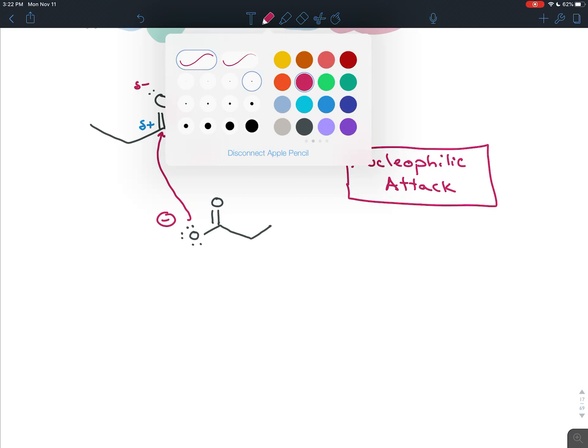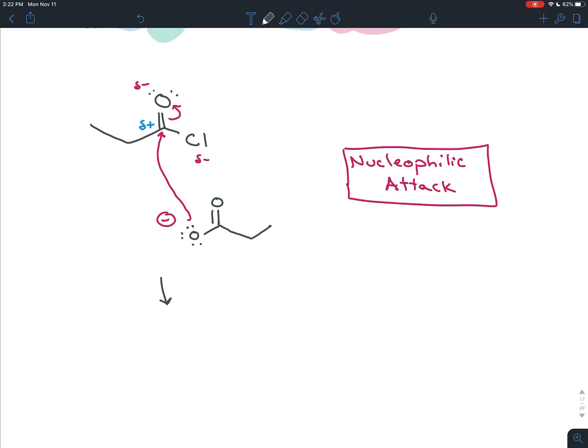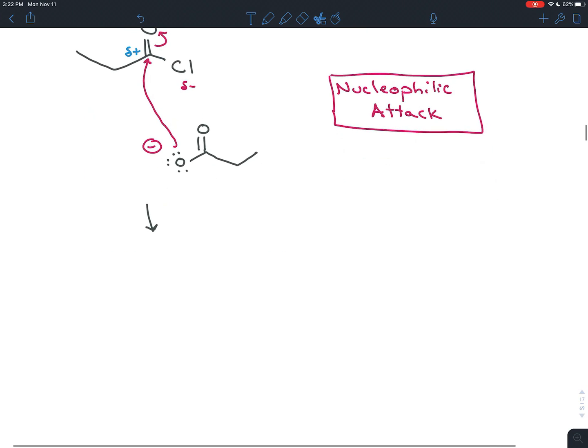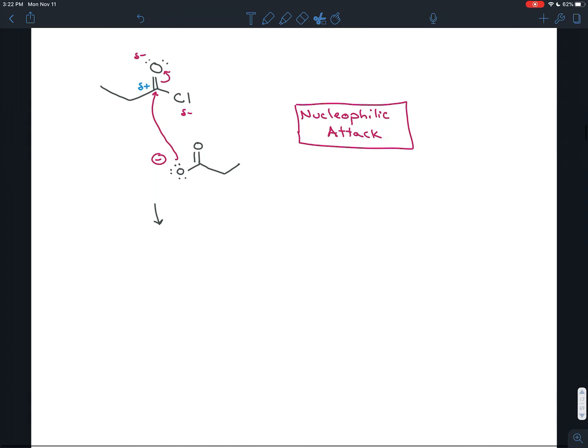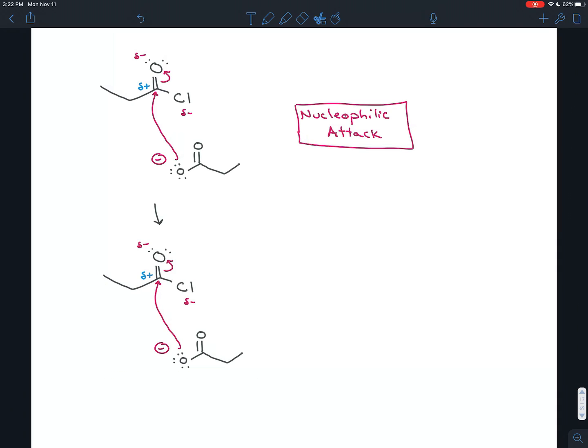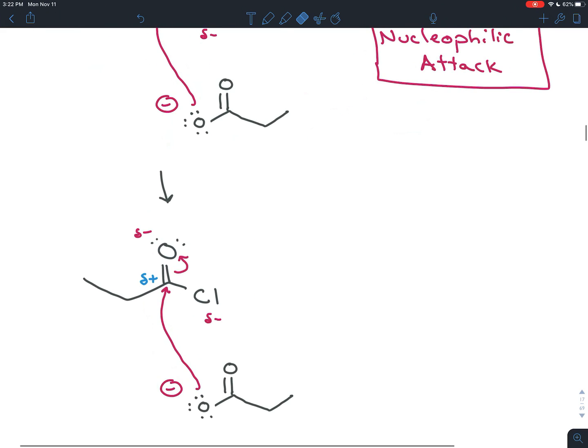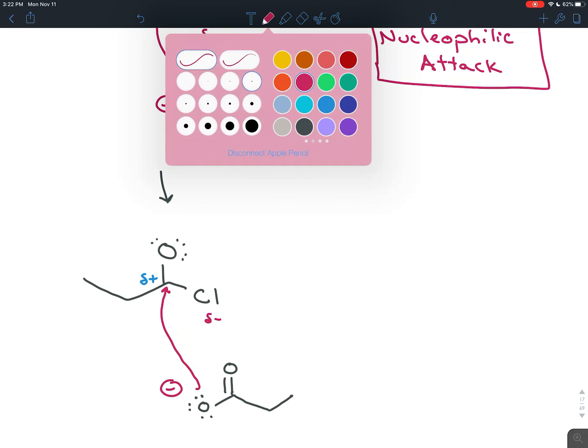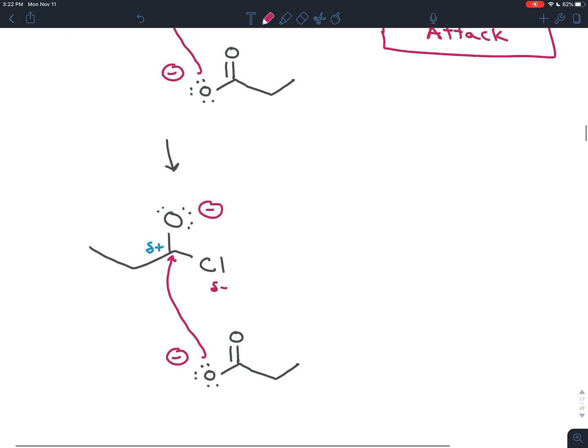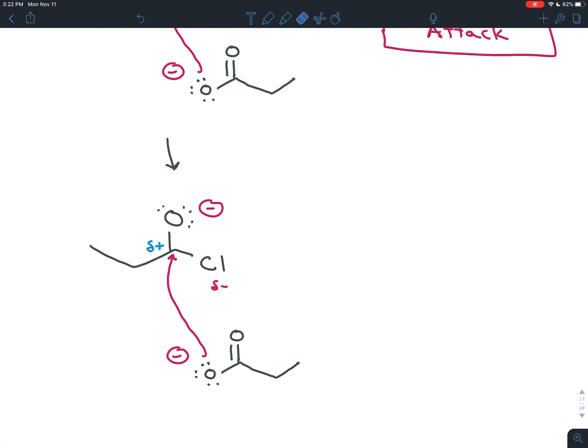Okay, so after that nucleophile attacks, we're going to get our famous tetrahedral intermediate. So the pi bond will break. That becomes a new lone pair on this oxygen, which now has 3 lone pairs and is therefore fully negative, has a full negative charge. The other lone pair on this acid halide, and actually, let me rotate this a little bit, that is going to form a bond.